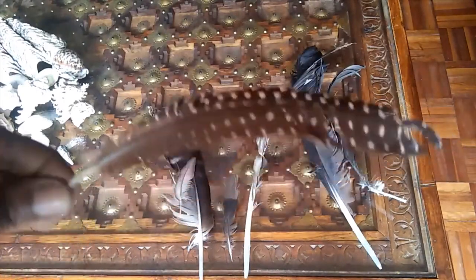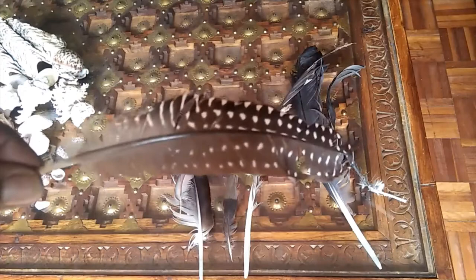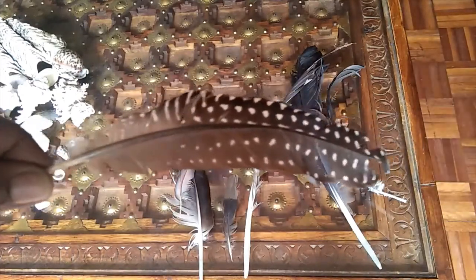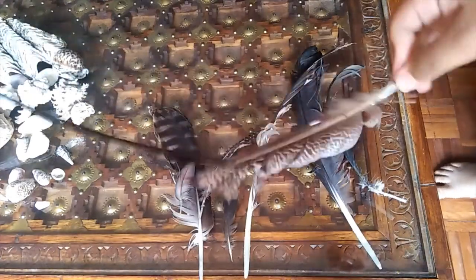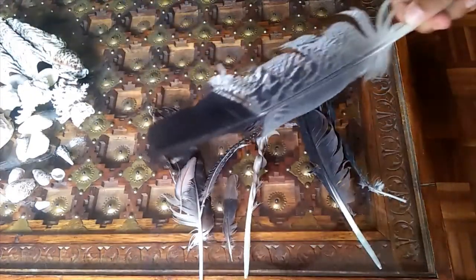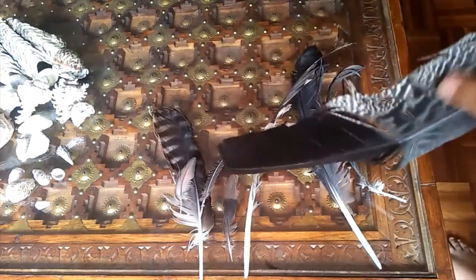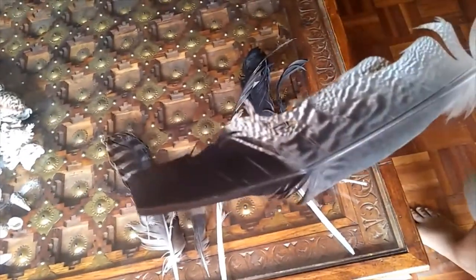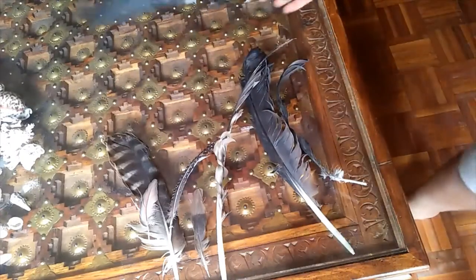This is a guinea fowl — a northern guinea fowl. There goes the bird expert. What else do you have? I have got the feather of a young martial eagle. You can tell that it's a martial eagle from these markings. If the markings are bright, it means it's young. If they start to get damper and damper, it means it's growing very old.